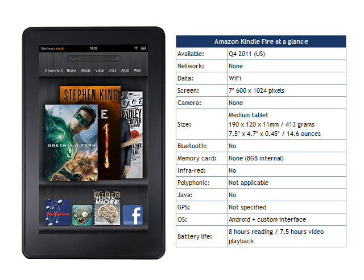In the US, the Amazon Kindle Fire will be available from November 15th onwards. There is no word on availability in Europe, although we are certain that Amazon will sell it in markets other than the US. We suspect that the Kindle Fire will sell in very large numbers when it is released, and that at last Apple has some serious competition in the tablet market.